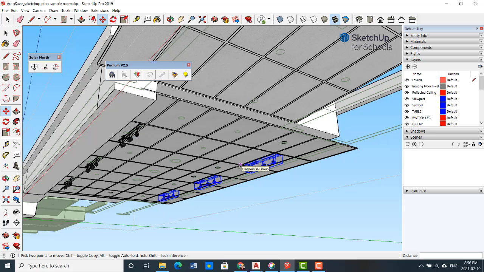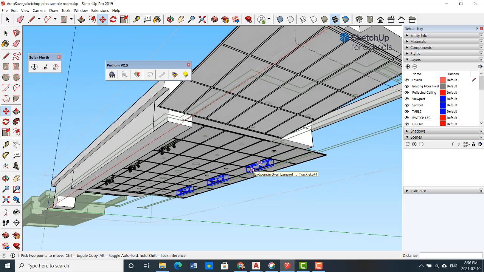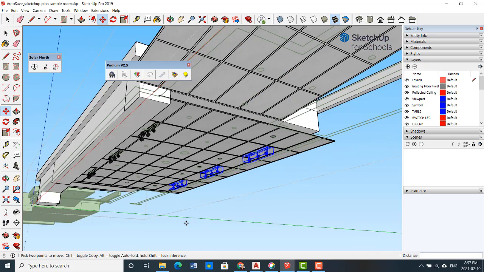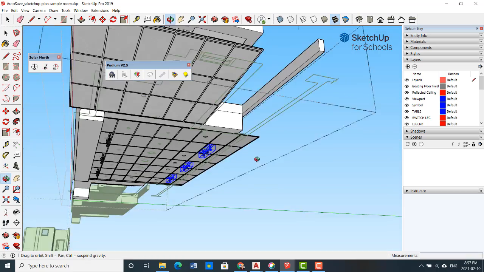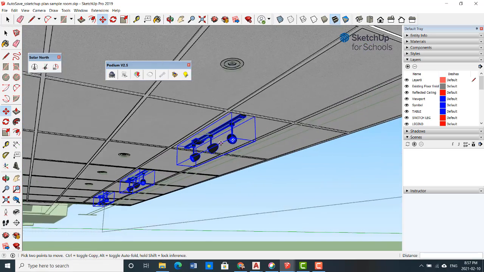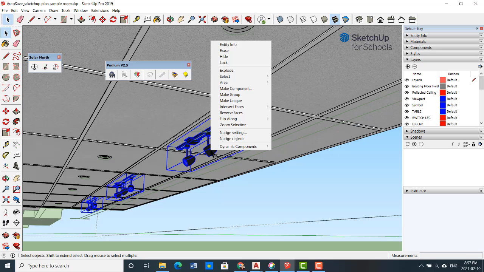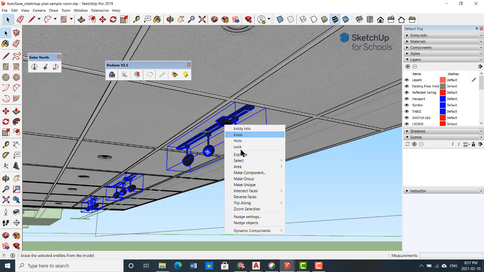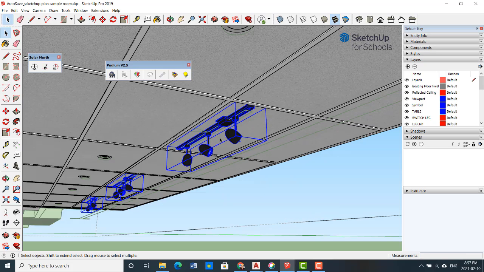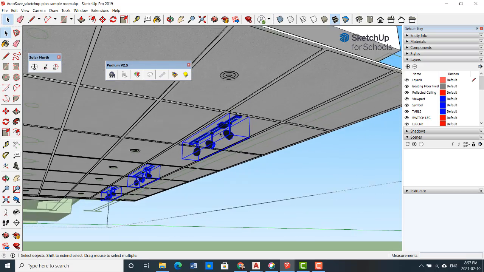So the easiest way is just to flip. You can flip along. Remember, we're going to flip along. In this case, this is the green direction and I want to flip along the green direction. If you are not sure, it's not a big deal. You just go flip along. For example, if I go with red, see it doesn't change, they are still in the wrong direction. So this time I go flip along green, and see now they turn and they are in the right direction.